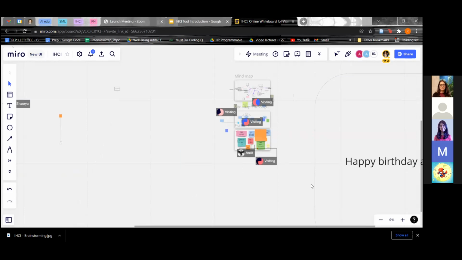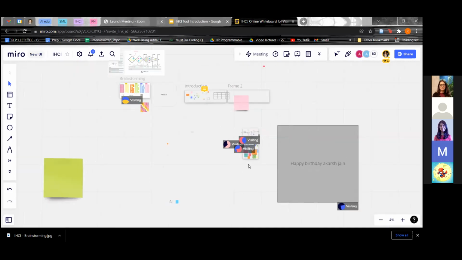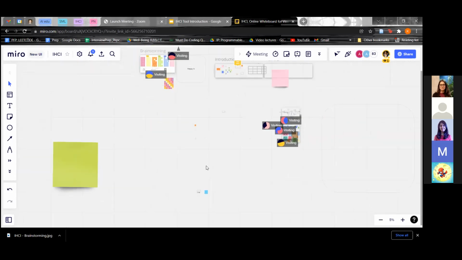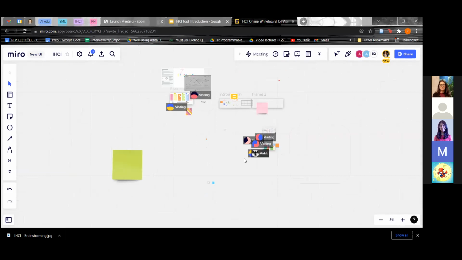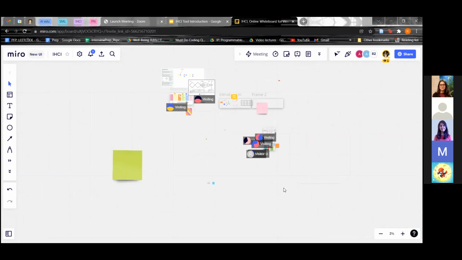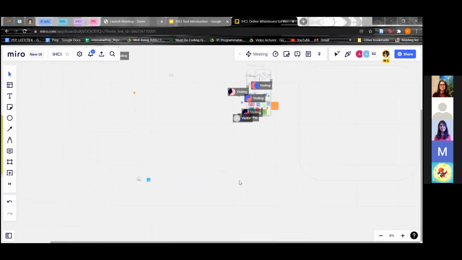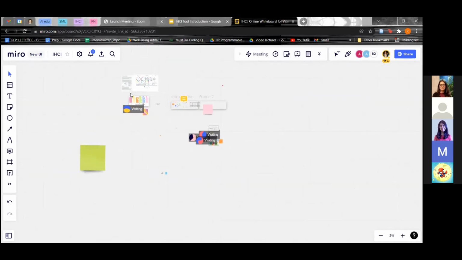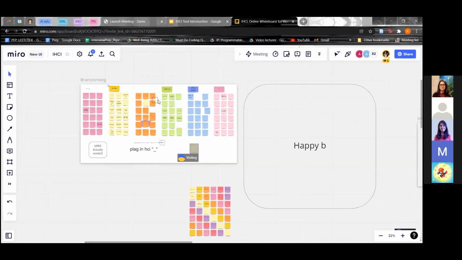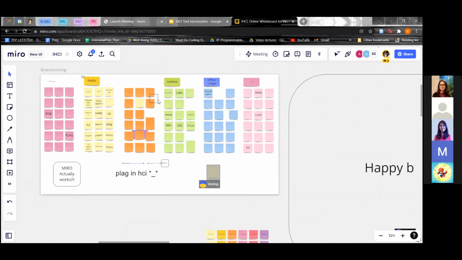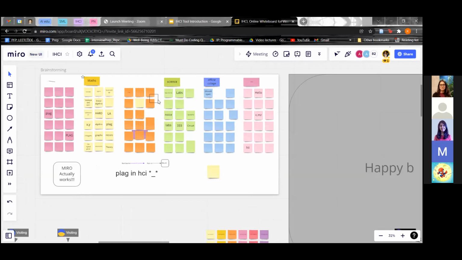Are we supposed to have same layout all the time for brainstorming? No, not at all. Brainstorming is a free thinking task, as we already saw. So you do not need to have a particular template for it per se, but the concept remains the same. We start with one topic, we brainstorm about it. So you can have different templates, you can come up with your own creative templates as well.